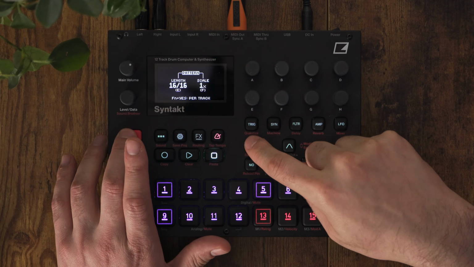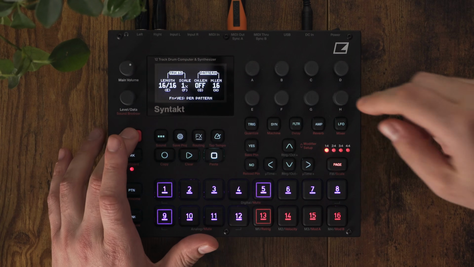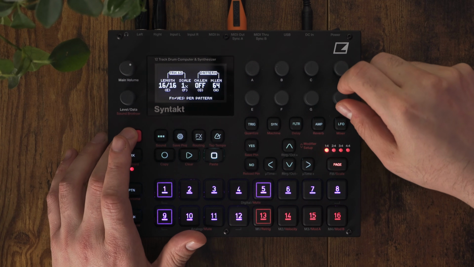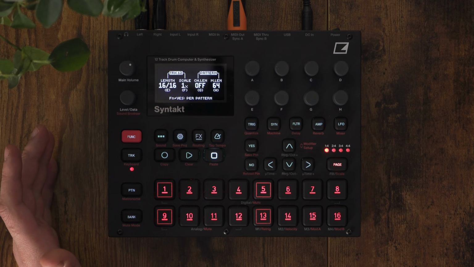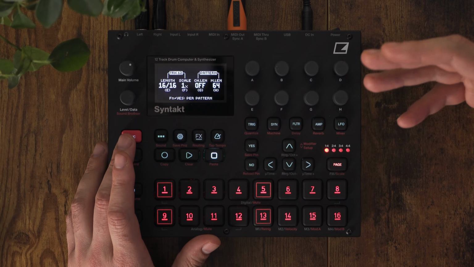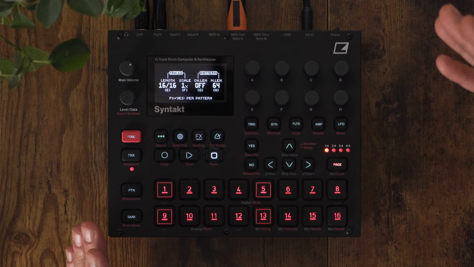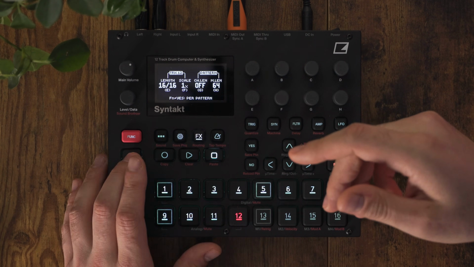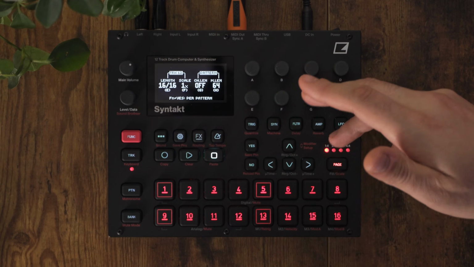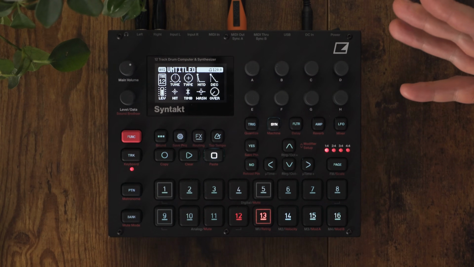So I'm going to hold function and hit yes, and that's going to activate per track mode. And now I'm going to hold function and turn the A encoder, and that's going to change my master length. And I'm going to change it to 64 or 4 bars. Holding function and turning the encoder lets you move in larger steps. So depending on what parameter you're changing, it might move in steps of 4 or 2 or 1 or 16. In this case, it's 16. I'm going to leave it at 16 steps currently, and I'll adjust these as I move to different tracks and make a decision when I get there. Hit no to leave that.